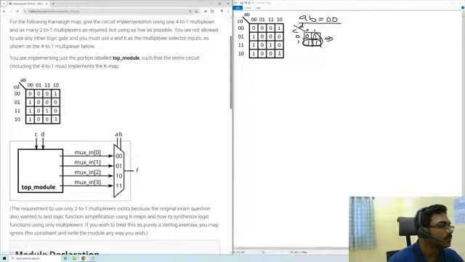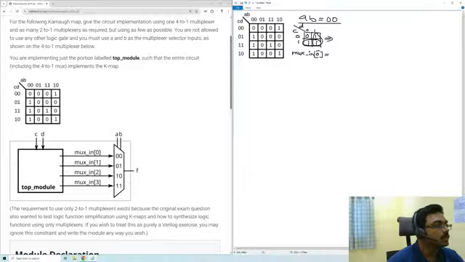This we will give as mux in of 0 is equal to c plus d. This is c and this one is d.